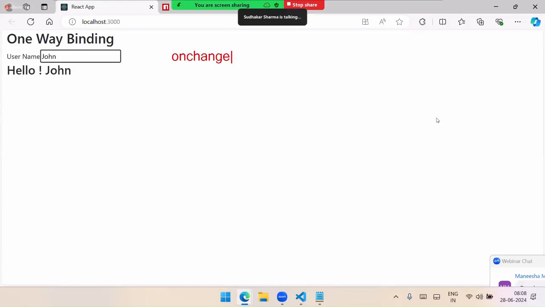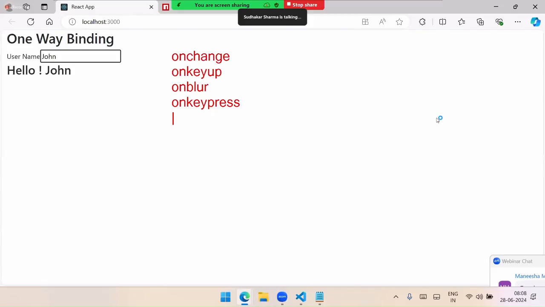On change. On change, we have to collect the value that is coming from the text box and update it in the state. We need to write the events for managing this. And remember, to update the value in the variable, you can use a lot of events like on key up, like on blur. You learned all these in JavaScript. On blur means when it loses focus. On key up means immediately when the key is released, you can use on key press.